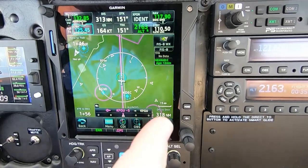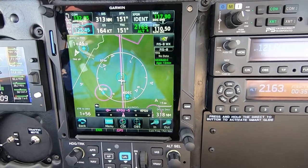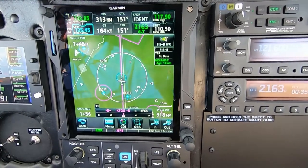I can monitor on COM2 as well. So, in theory, I could actually listen to 4 frequencies at once.